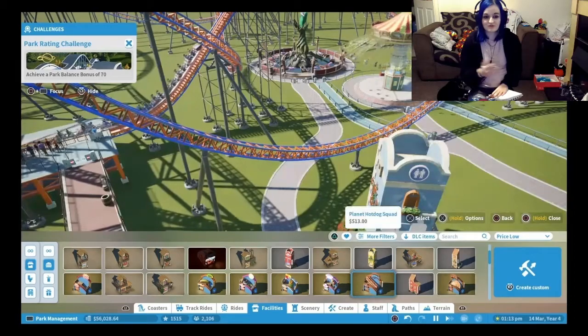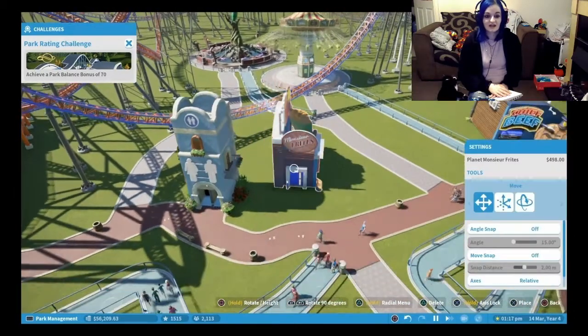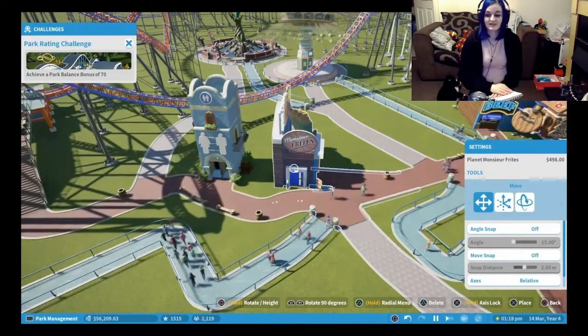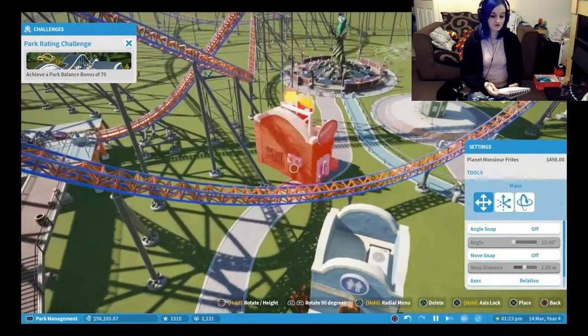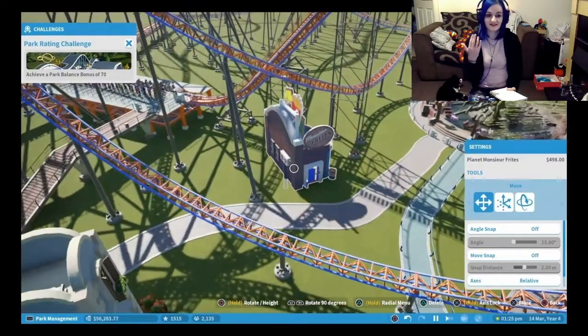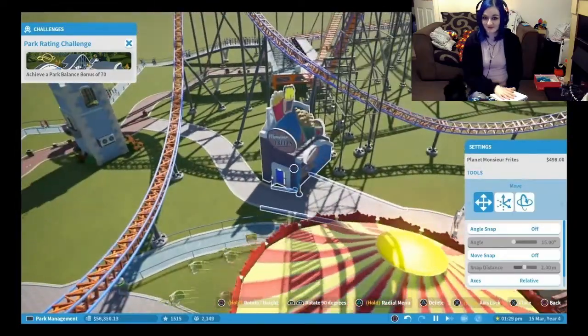Just keeping up a good running park, you know, make sure you got plenty of staff and shops and scenery. And yeah, that's how I got those trophies. So those are the trophies that you can get in challenge mode. So I wish everybody the best on that one.